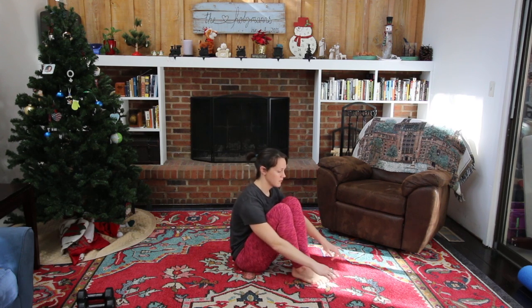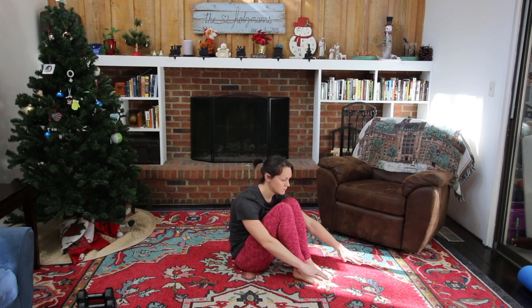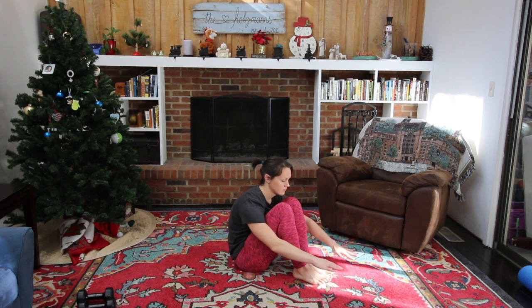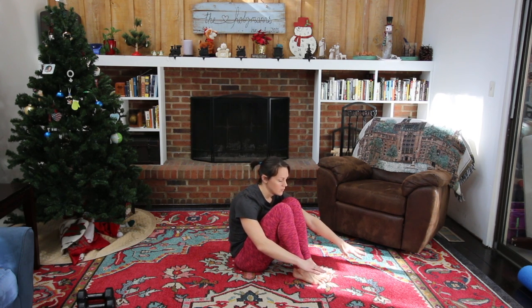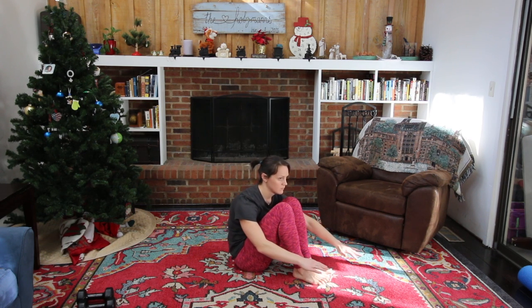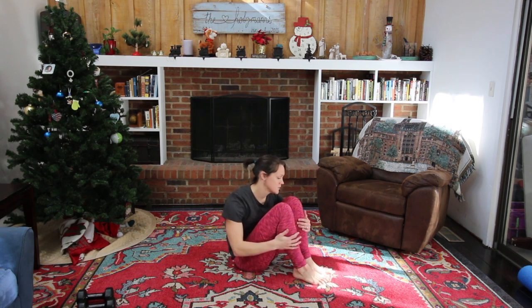Now I'm going to make this a little bit more dynamic. I'm going to reach with my left hand on the inhale and exhale, right hand, getting a little bit of movement. Get some rotation through that rib cage. Okay, that feels good.